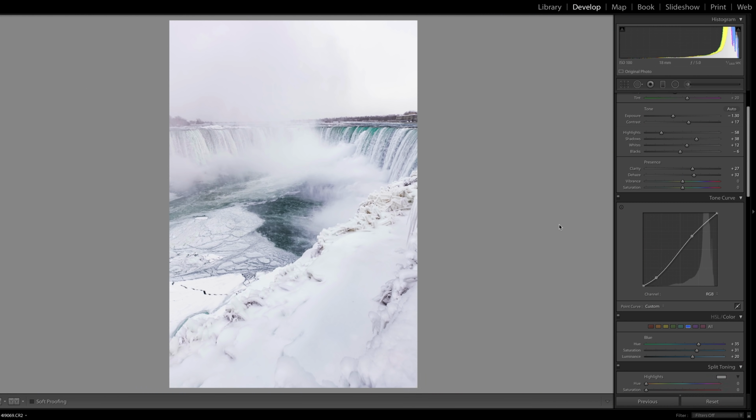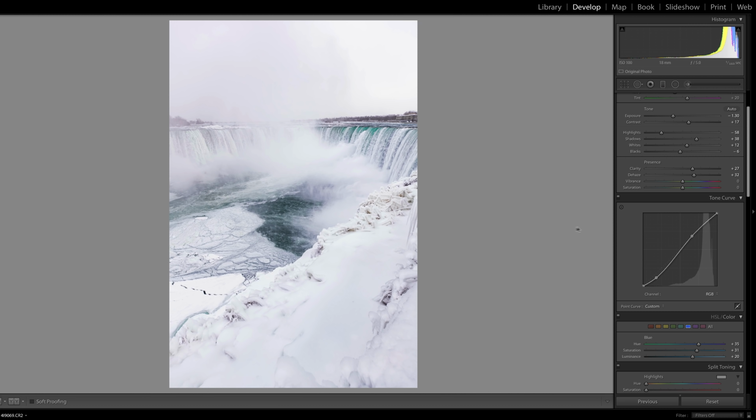I like to flip back and forth between the two programs without having to export the file over and over and over. The more you export a file and then bring it up in another editing software and then export it again and then import and export, you're just knocking the pegs of quality down further and further and further every time that you do that. So you want to try and only export once, which is when you're going to deliver the photo or post the photo. So in this case, let's say I'm happy right here.